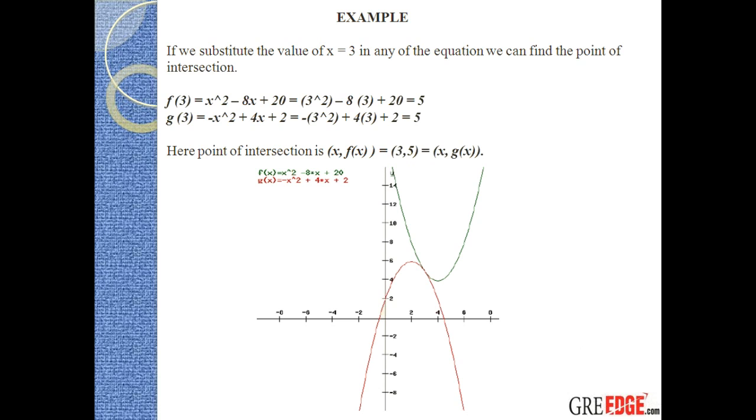Okay, 7. See, you have got f of x and g of x, right? You have to equate both of them, so f of x is equal to g of x. When you equate them, you're getting x is equal to 3, which is the x coordinate of the point of intersection. Now substitute that in f of x or g of x. You'll get the value 5. So 3 comma 5 becomes your point of intersection and there is only one point of intersection. That's clear?